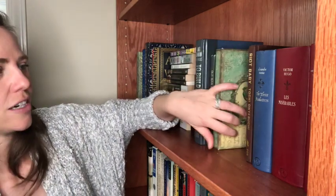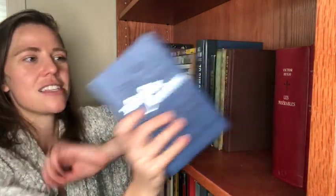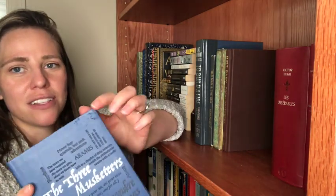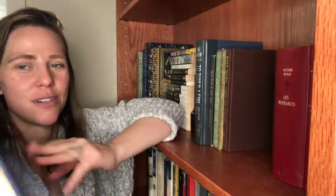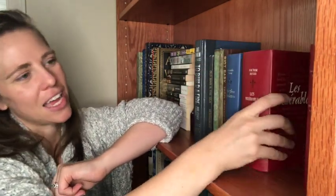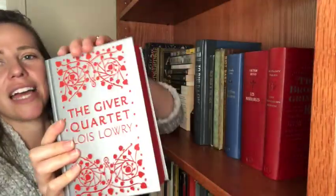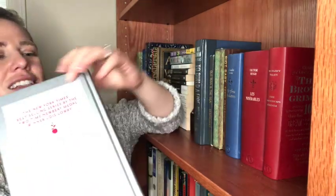I have another box filled with letters. Riot Baby — love it, it's a short book, it's amazing. The Three Musketeers — these covers are really cool; if you ever see them in the bookstore, pick one up and feel it, it's so weird. My cat chewed on this one, sorry. Les Misérables. And then I have The Brothers Grimm and The Giver Quartet by Lois Lowry, which has red pages, a little ribbon — very cute.